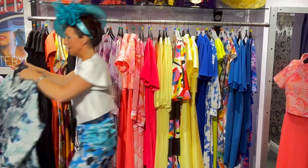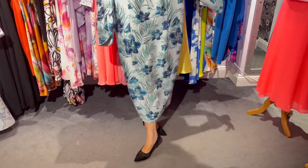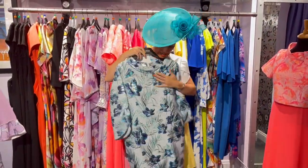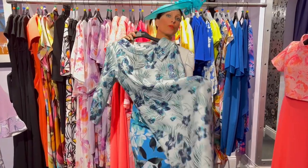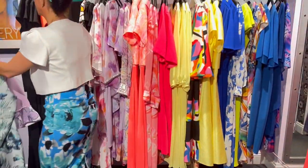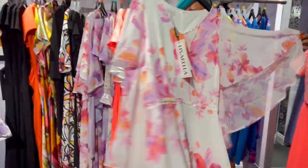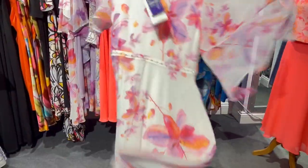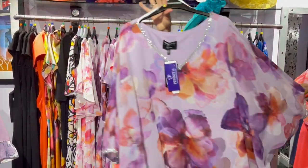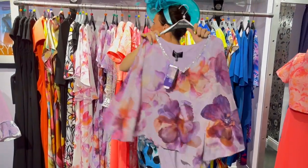This is just a little taste of what we have — we have a full department upstairs, but this is just to showcase. Look at that one — it can be teamed with all different colors, sort of like peacock colors. Gorgeous. We've got this beautiful vibrant rail here with some soft and floaty dresses. Some of you don't want the formal look — you want the floaty. We've got that from Frank Lyman, which is gorgeous and very flattering over the tummy area.